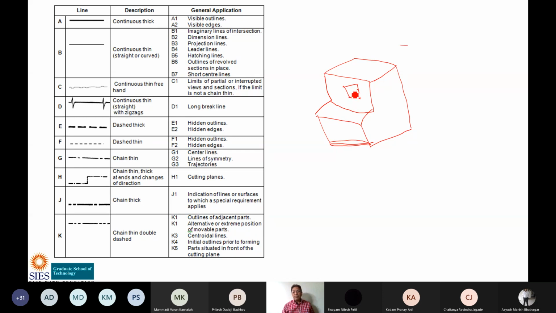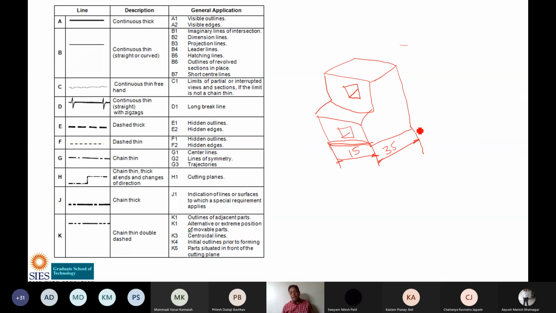Now if I want to give the dimension to this, you have understood that this is the object. It is something like an L-shape object, and if you see from the front you can see it is in the form of a step, and there is a hole here, there is a hole here also. So something is passing through the hole and holding it. Now all these are the lines. If I want to give dimension to this, then I am giving this dimension like this, say 35, and then say 15, something like this.